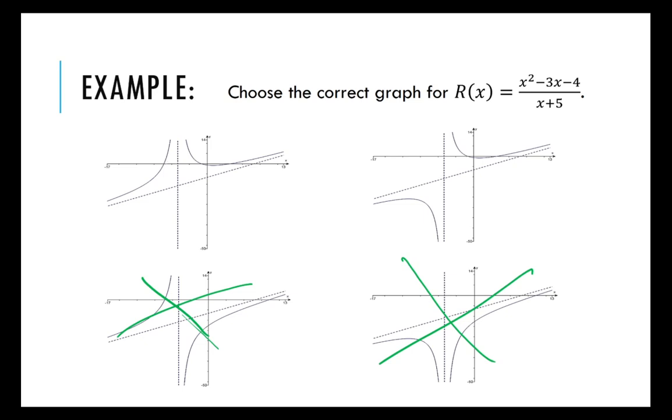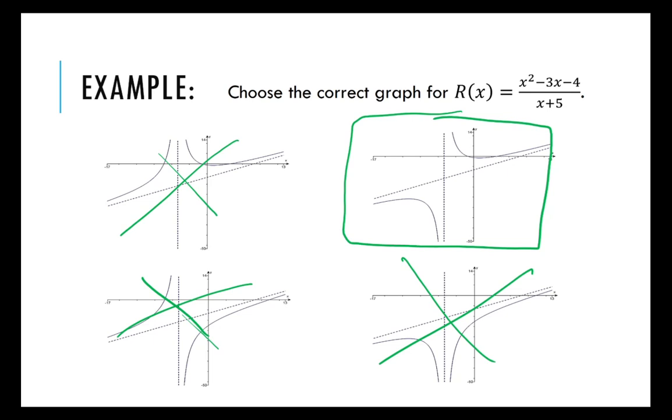Well, honestly, at this point, I see that this has an x-intercept to the left of negative 5. And since that's an x-intercept to the left of -5 and I didn't have one of those, this one can't be it. That's not possible. And so just based on the information we have, I'm going to choose this one.